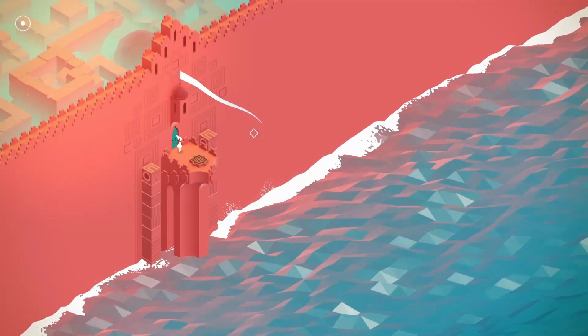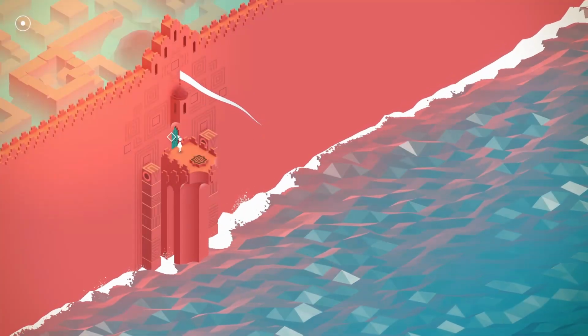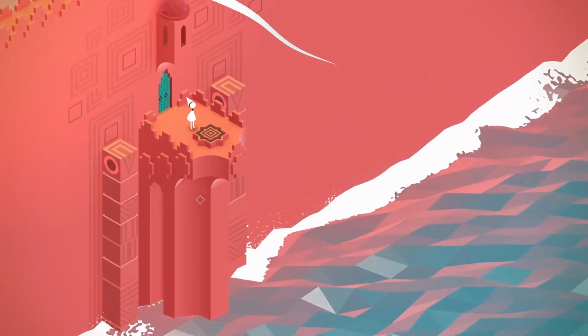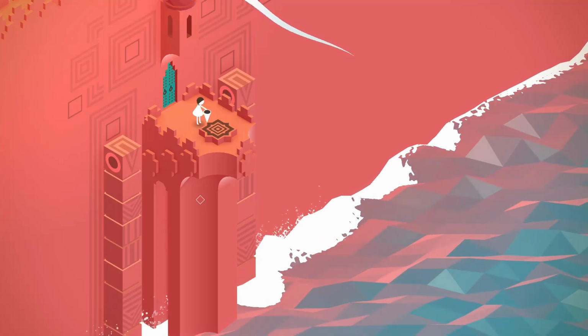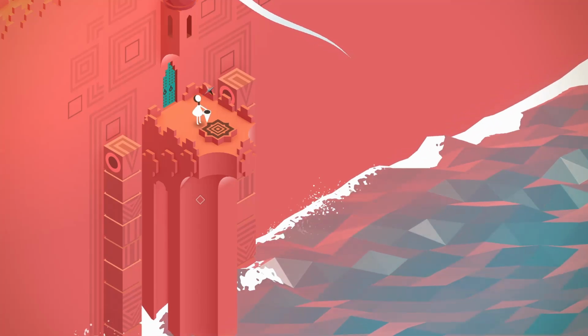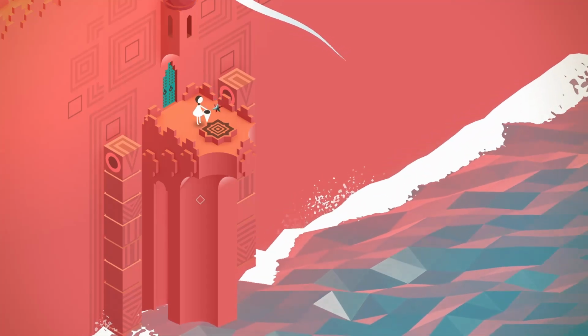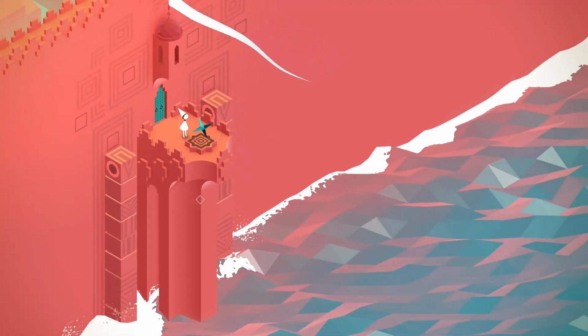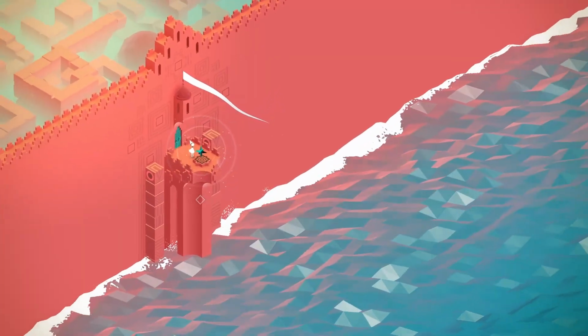At the end of this level, however, Ida finds herself outside of a great wall, facing the ocean. As the platform she stands on begins to move forwards, the totem breaks through the wall and follows her. But the water is too deep, and it begins to sink until it no longer can be seen. Our only companion has already been ripped away from us. Ida is left, once again, alone.